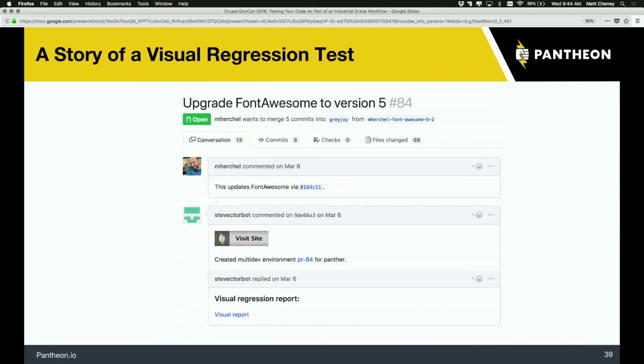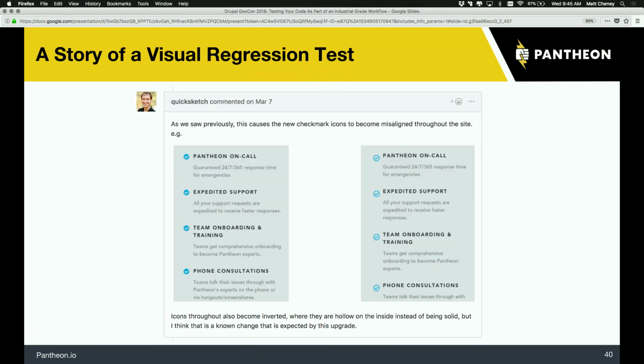So if I want to figure out how this would work in my workflow, here's another example. Okay, we're on the same project, we're upgrading Font Awesome to version 5. Now, this shouldn't change the fonts, right? We're just upgrading the package for security or other reasons. So we can have a pull request that goes in and says, okay, let's update the package. And then you'll see at the bottom it has a visual regression report. And that will give us different pictures where we can do comparisons between the different items.